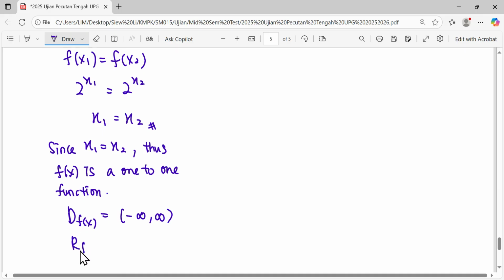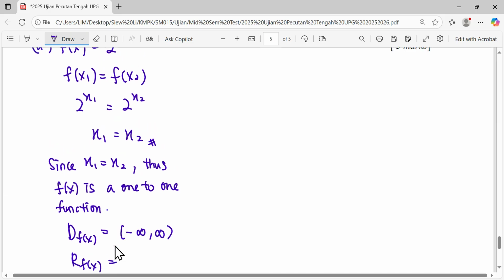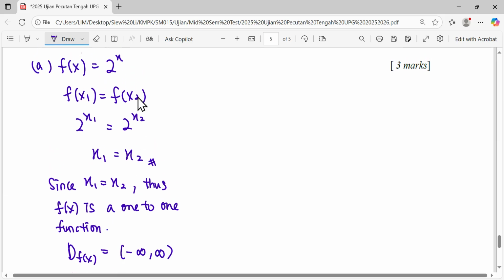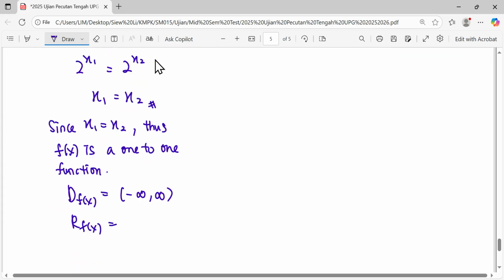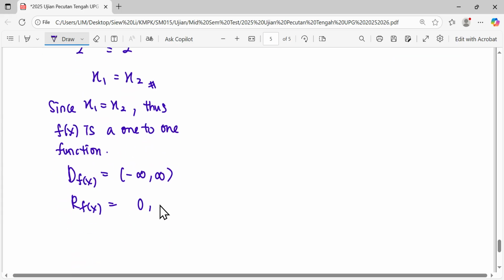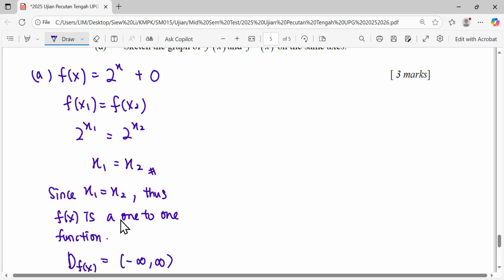But for the range of the function, which is the case for the last part, it means our exponential does not cover the whole graph. It only covers some part of the graph. So the value it approaches is 0, which means that it will start from the value 0 to positive infinity, not included, because the 0 here is your horizontal asymptote for your exponential graph. Alright, so that is our part A.